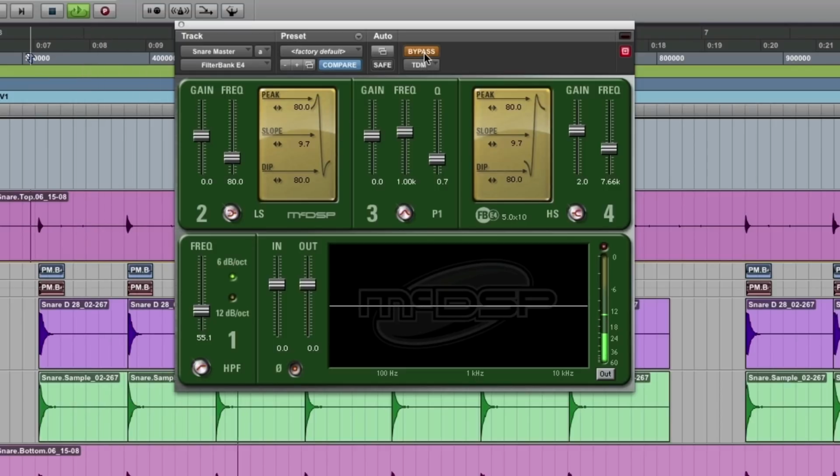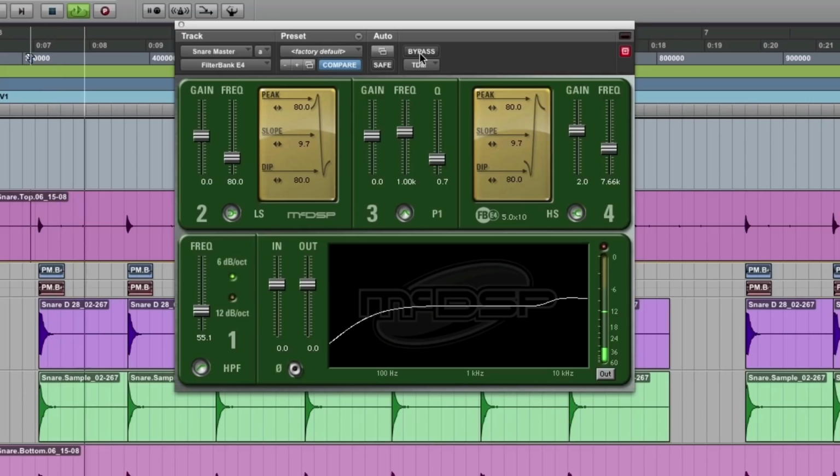Turn it off. Back on. So what I mainly hear is the difference of the snare top end.